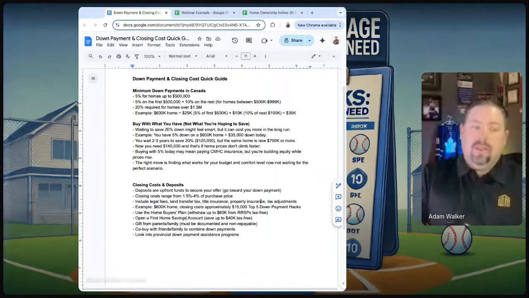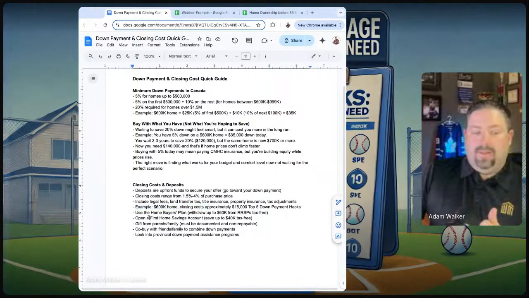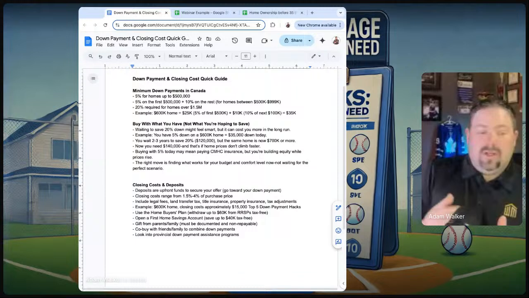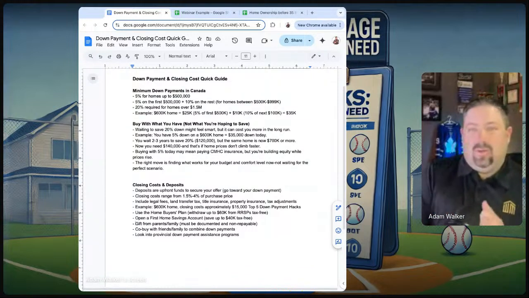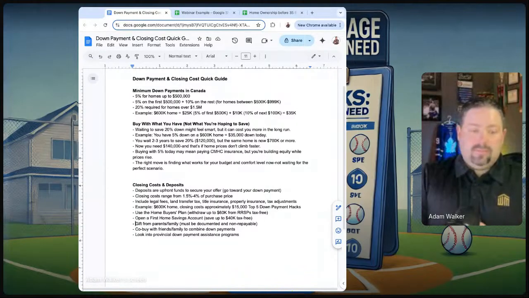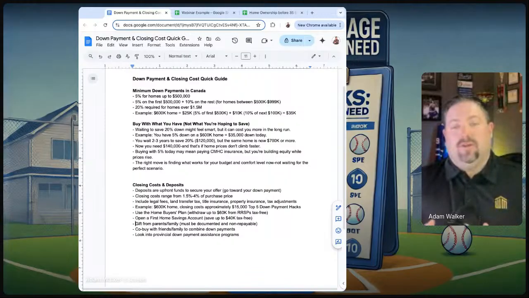What we can use for some of these down payments is things like a home buyer's plan, a first time home buyer savings account, gifts from family and friends, right? So if you're looking to buy a house, there's a lot of opportunities for that down payment. We get a lot of people using that gift from parents or buying with parents. Maybe let the parents have a little bit of skin in the game. Let them grow in equity as we continue to go. Co-buy with family and friends. Build a home ownership, a cohabitation agreement with lawyers.